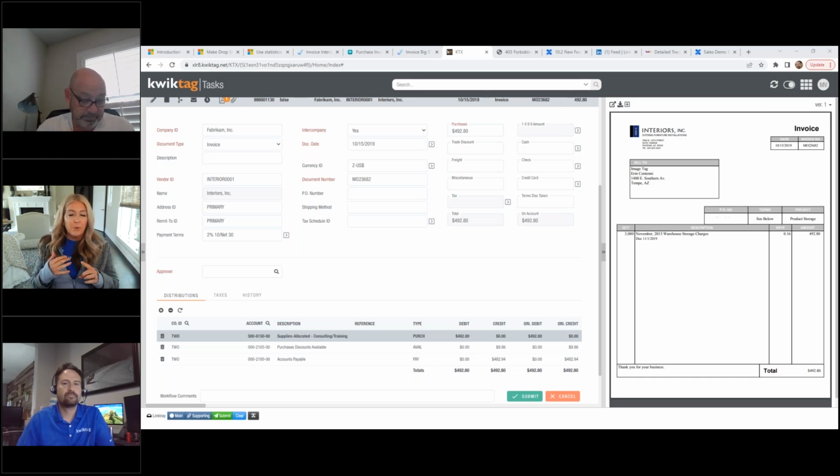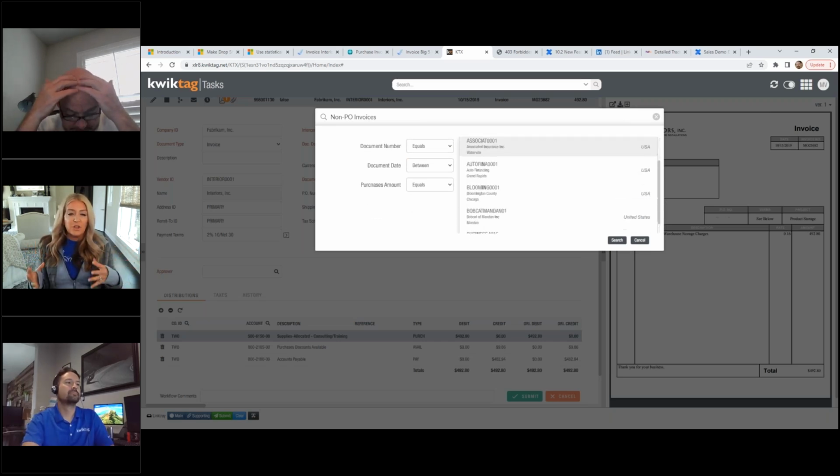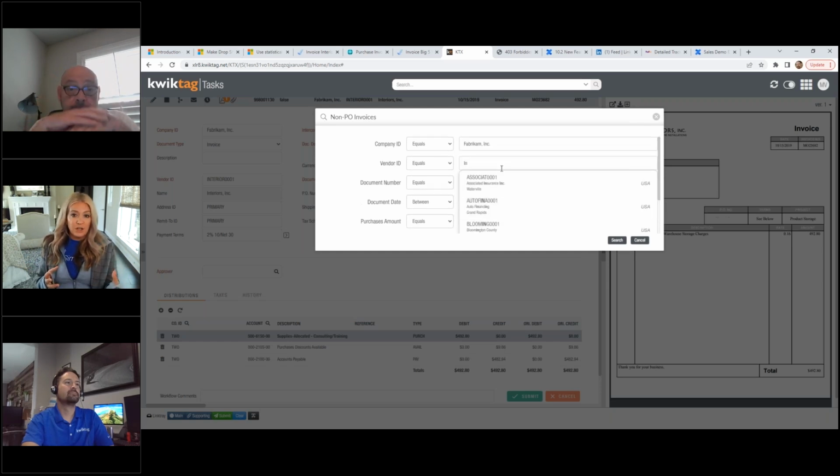They're able to search either Simply AP or Quick Payables. They can search by date range, they can search by vendors, they can search by amounts, they can search by individual invoice numbers, right? And that means they don't have to be doing that within Dynamics GP or Dynamics BC. Your BC license or your GP license does not have to marry up with a Quick Payables QuickTag license. Unlimited users.